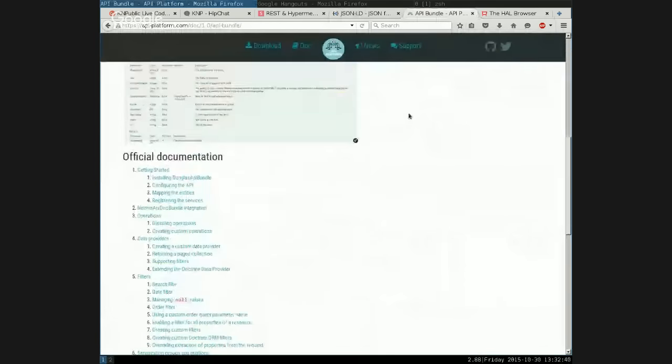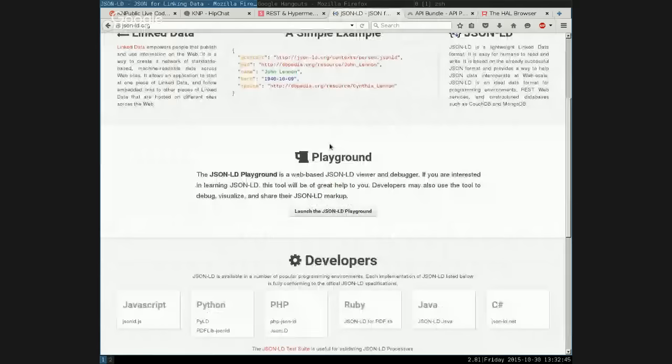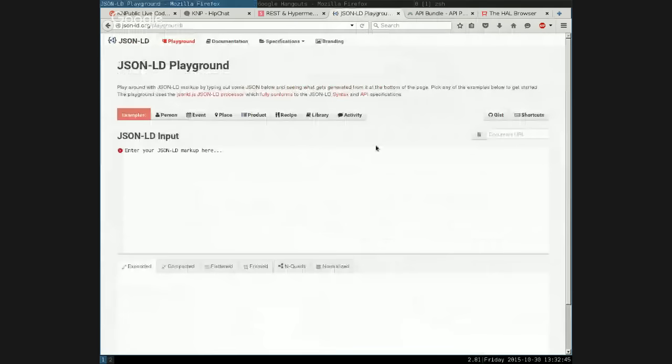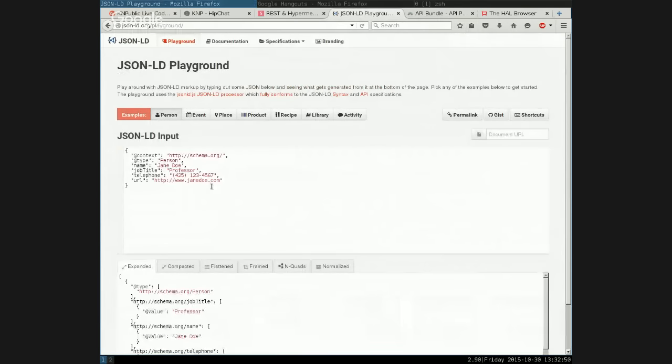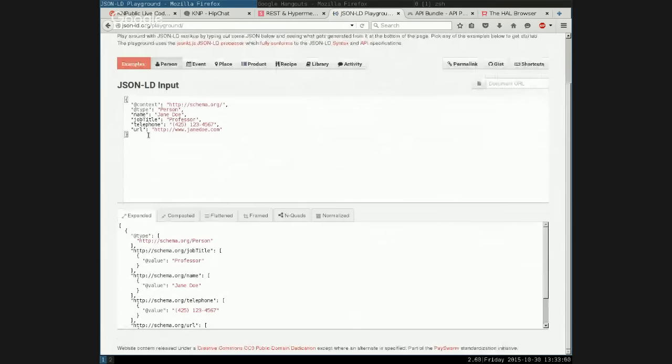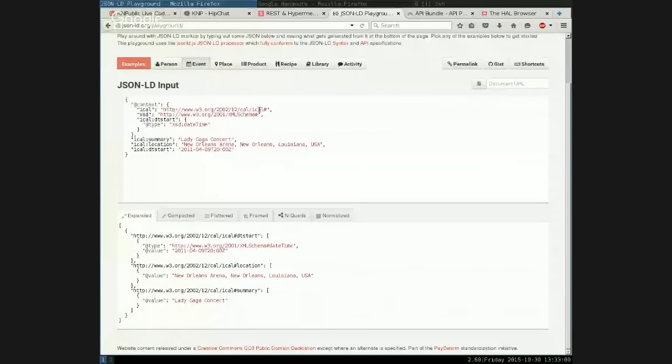I don't remember exactly how it could work, but the JSONLD thing is that it will tell you what the operations are. So if you can't add a new resource, it will not list the post method as a potential operation of this resource, which is cool.